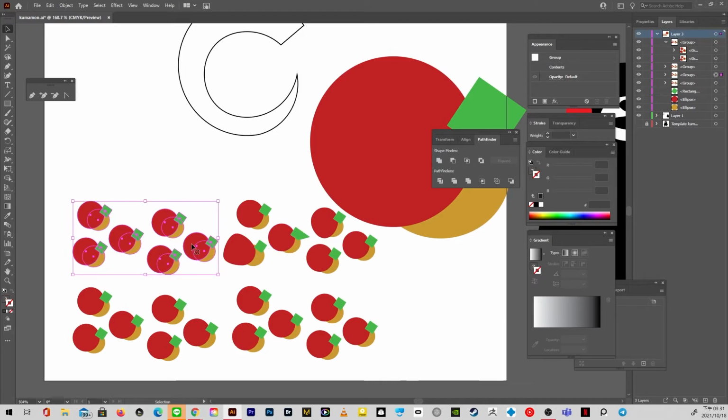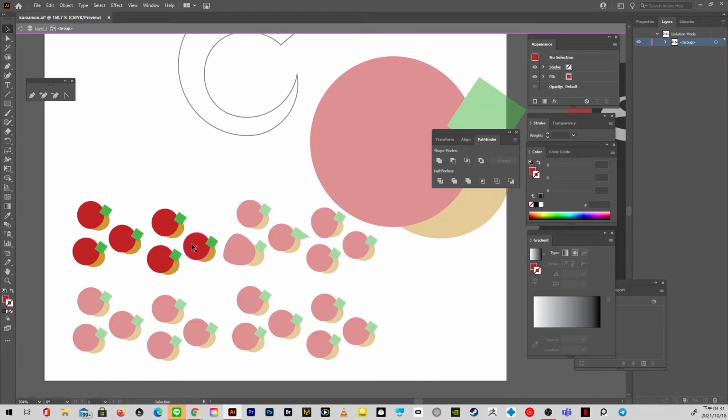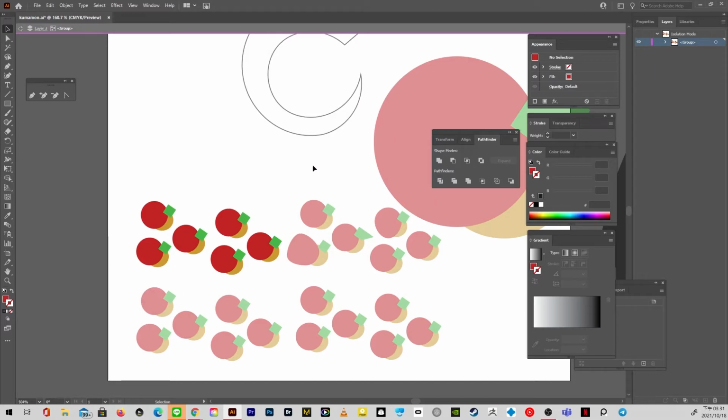If I click on the group and click twice, everything will be in a whitish color. That means you're manipulating some item in the group.